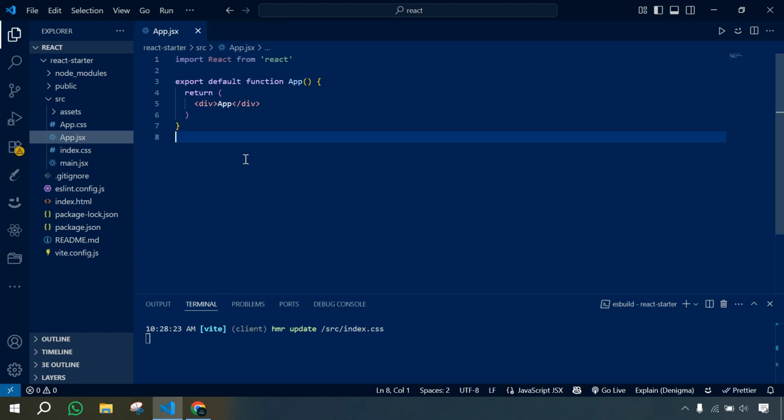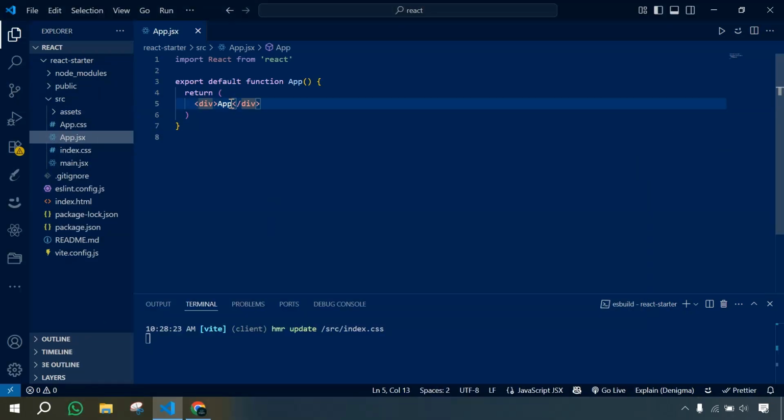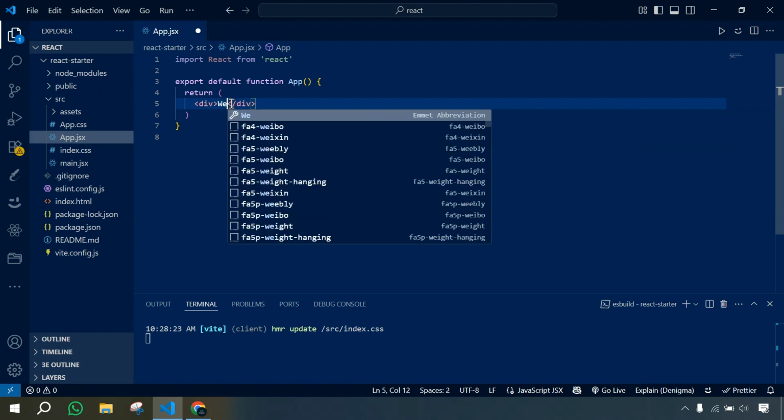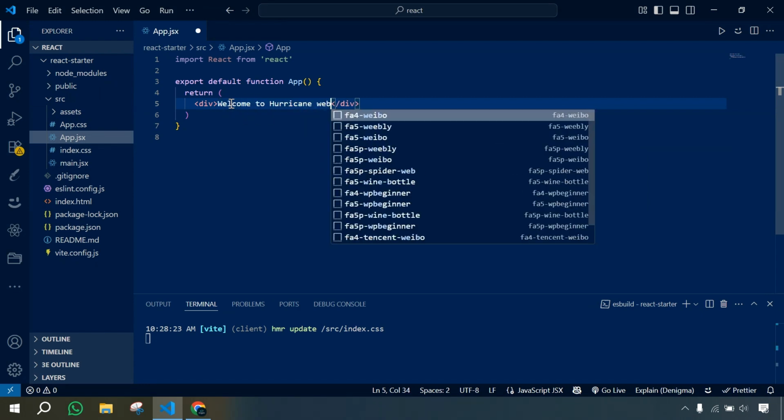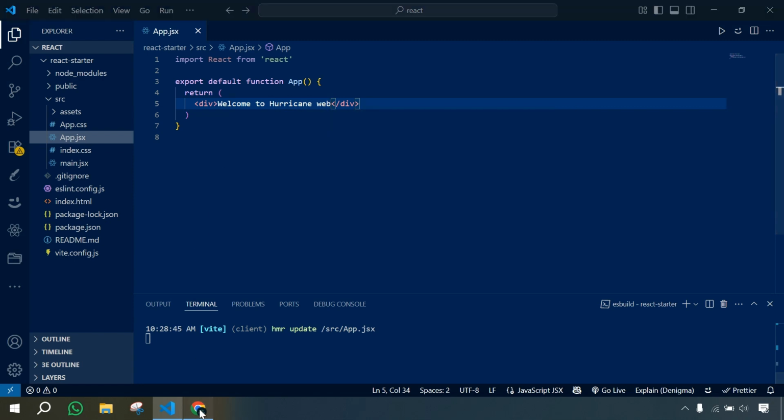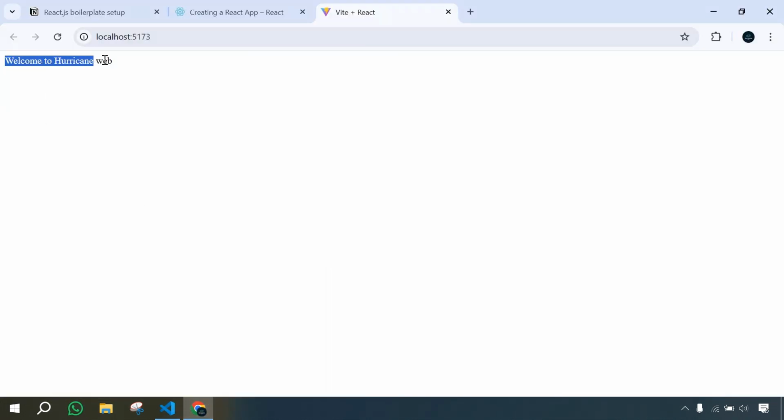So right now our App.jsx has only the text App, and here we can see only that text. If we type anything else like welcome to Hurricane Web and save it, here we can see that our text is working.